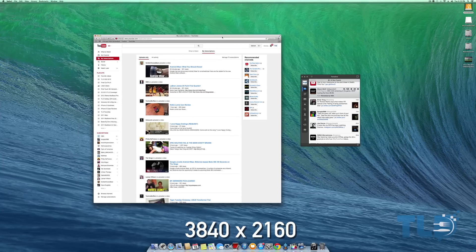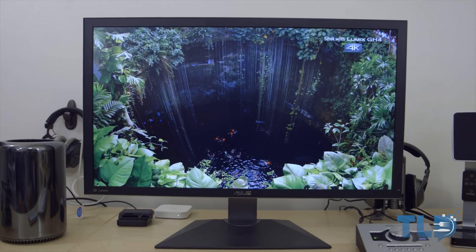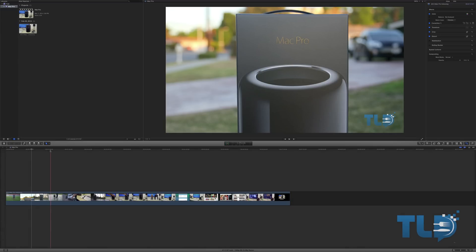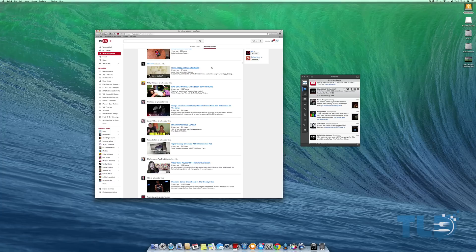Why would you return it if you loved higher resolution displays? Make sure you are watching this video full screen. This is what it looks like running at the native 3840 by 2160. High resolution pictures and 4K video look amazing on the 4K display, and being able to have a full 1080p video window with tons more real estate is awesome. But if you're looking at any kind of text or UI elements, it is just simply way too small. You essentially have to have your face glued up close to the screen to make out the text, and it really just wasn't a good experience.